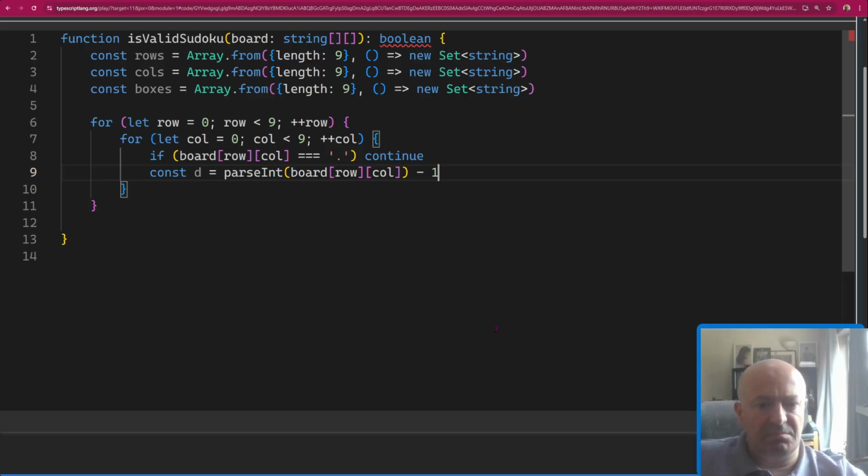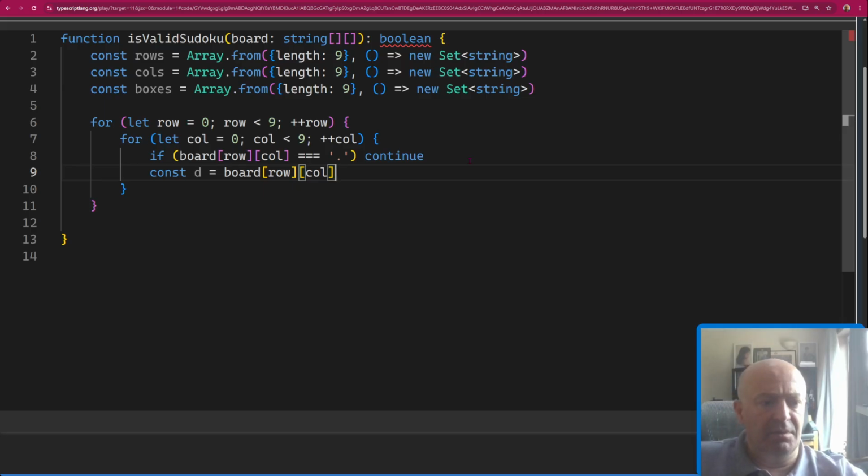Do I want that? Well, this is a set, so I don't really need this. I don't even have to parse integer. Because it's a set of strings, I don't have to convert this to numbers.